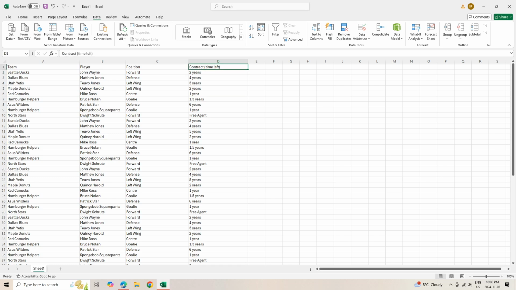So here at the very top where it's contract, position, and player, we're going to want to highlight all of these. The top bar might be all the way to P with a bunch of other categories, but for my example, I only have these 4. So I'm going to highlight them, and then you're going to go to Data, and then in Data, you're going to go to Filter. And then here you're going to see arrows. This is basically the filter.